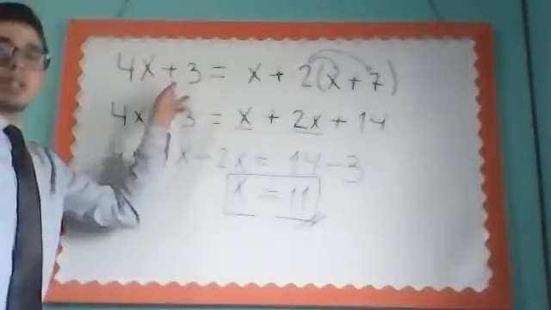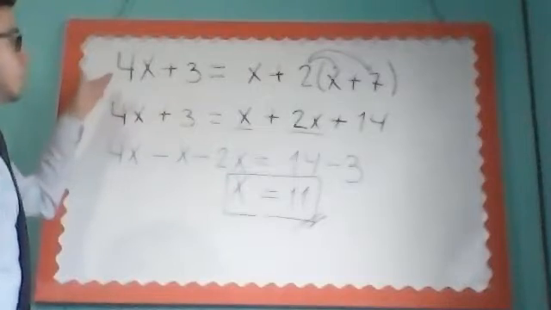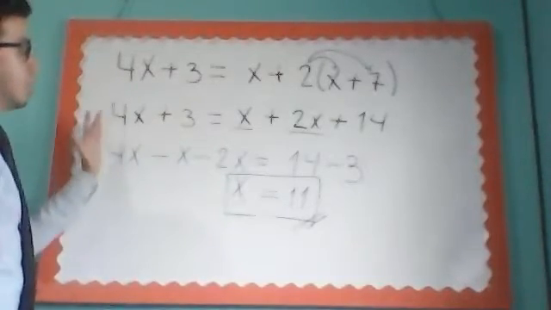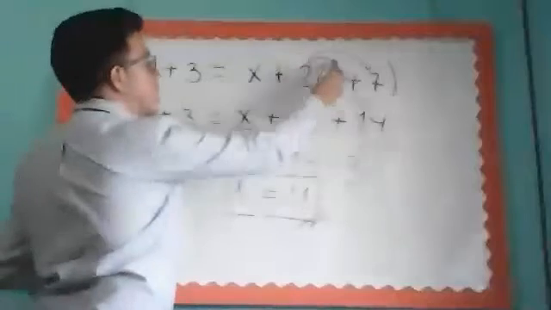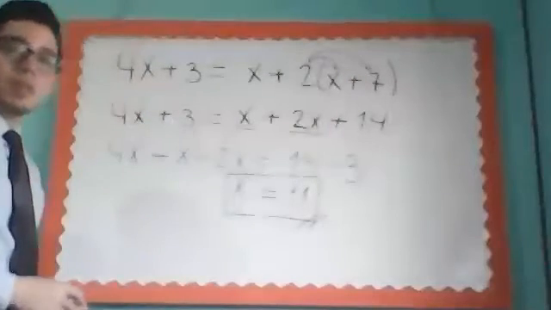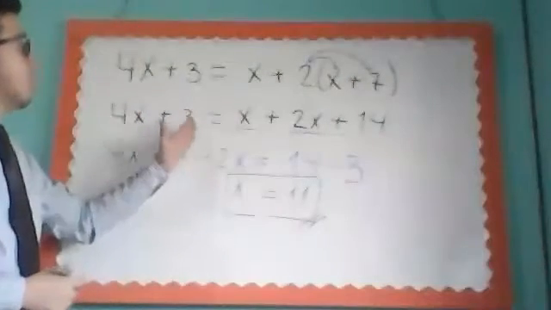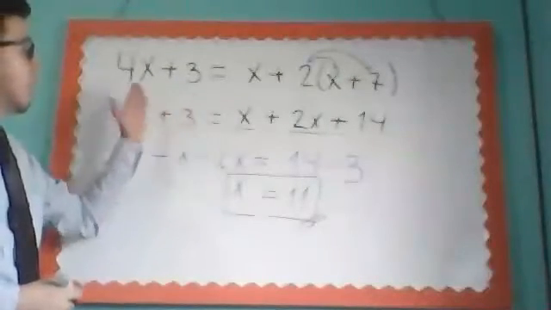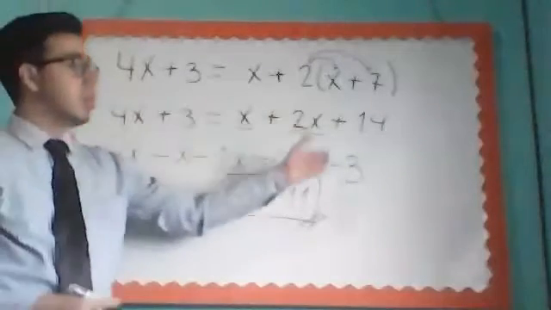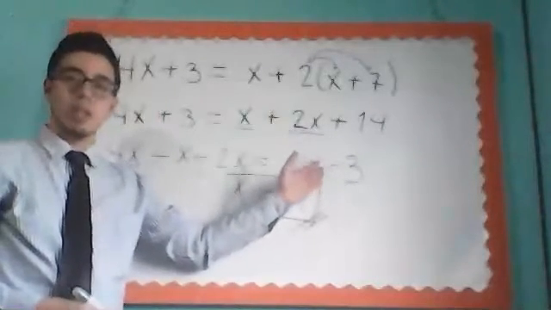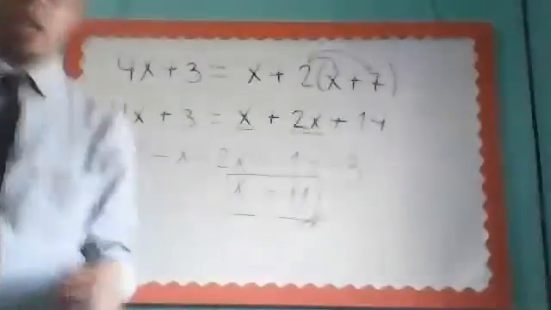We saw this exercise in only three steps: 1, 2, 3. Multiply the number that is affecting the parentheses. Later, move the variables to one side and keep the numbers on the other side. And we do it faster than in the book.